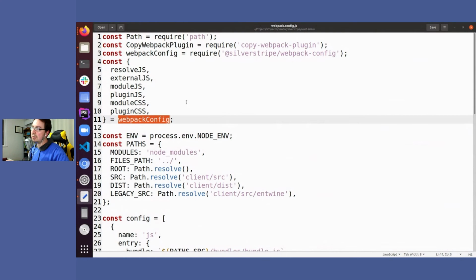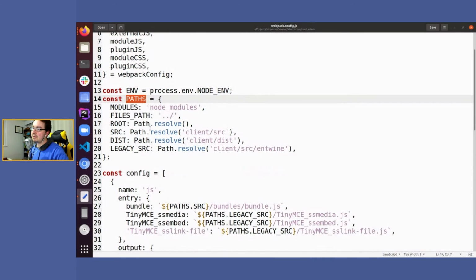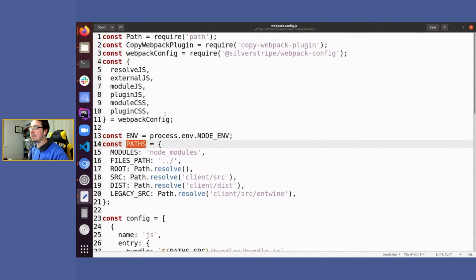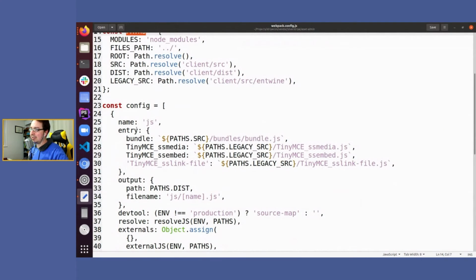of your Webpack configuration. And in practice, all of those functions normally expect at least one parameter, which is called pat, which is essentially just a list of places where they can find various things like source file distributions, legacy files, node dependencies, and so on. So in practice, if you decide to set up your own module, you'll probably need to copy paste some of that part in there and tweak your actual paths here, and you'll probably need to tweak this part as well.